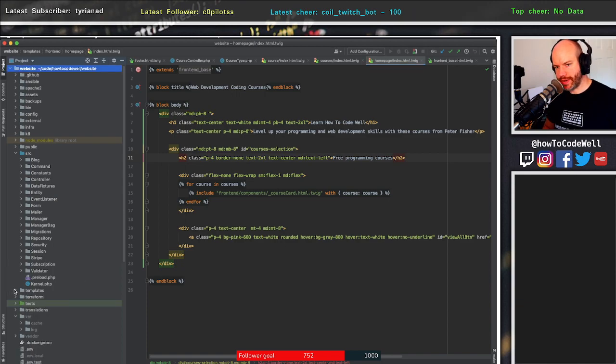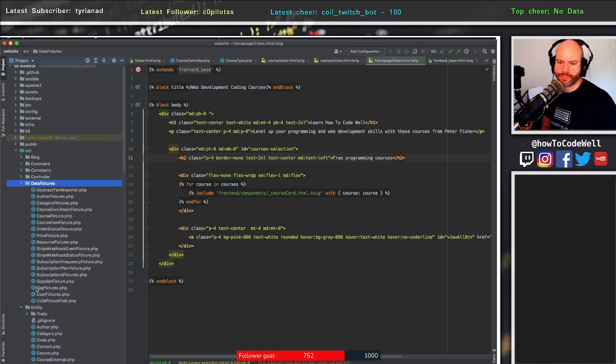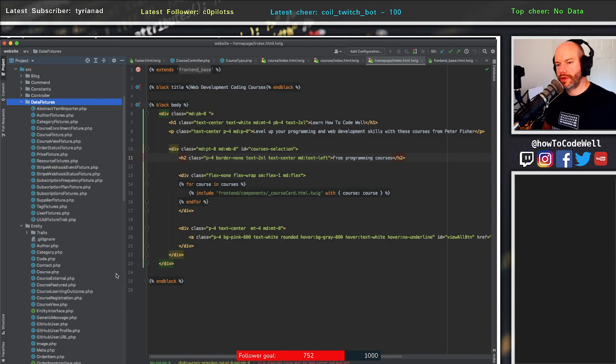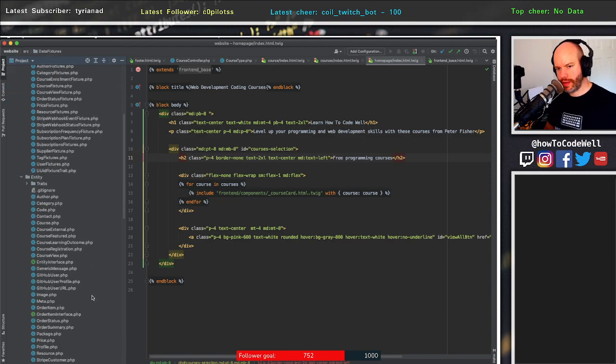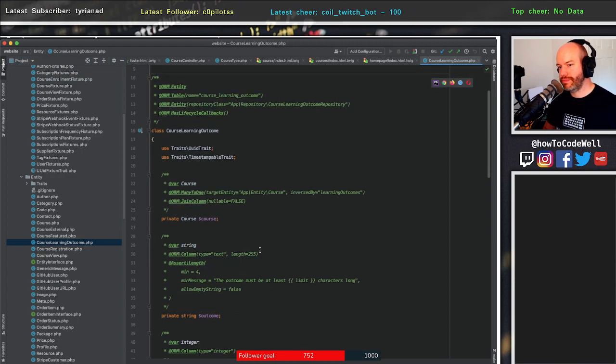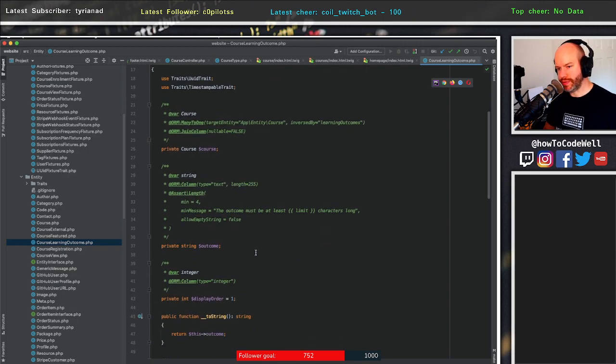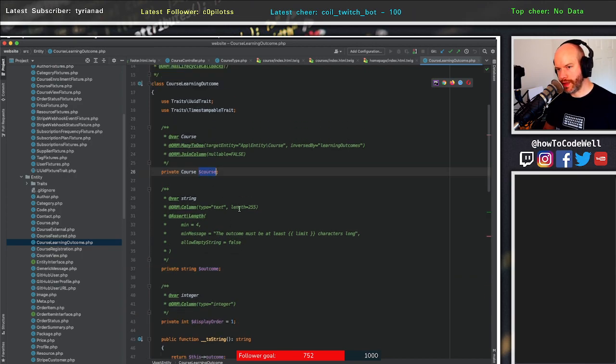Okay, so this is going to be changed to the database. It's going to be changed to the entities. So we're going to have to build a migration for this. It's going to be very similar to the learning outcomes. In fact, it's going to be pretty much the same deal. Just the properties are going to be different. So we've got the display order, we got the outcome, and then we got the course. I think that's pretty much it.